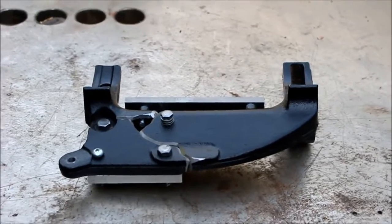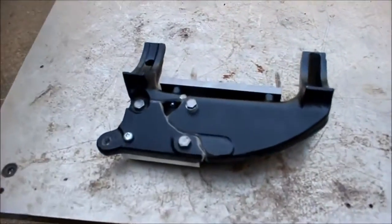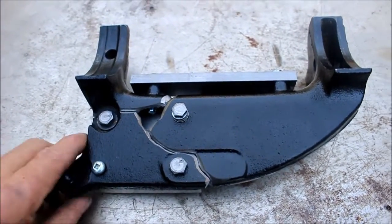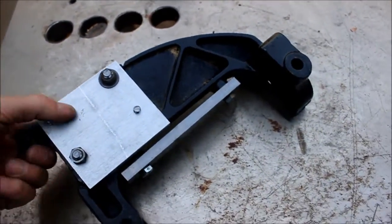Okay, here is my attempt at welding up this thing. Actually, I'm going to braze it. What I did is I made some plates to hold everything together.